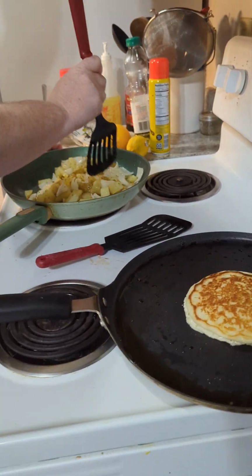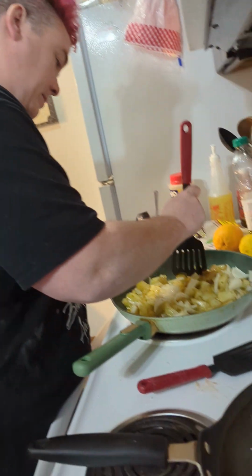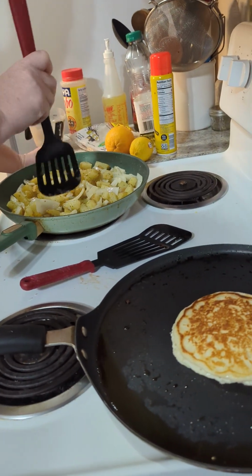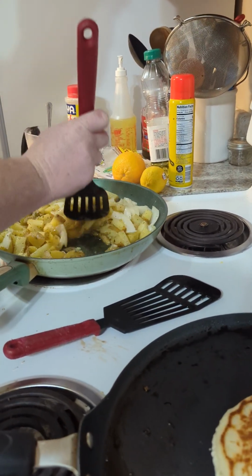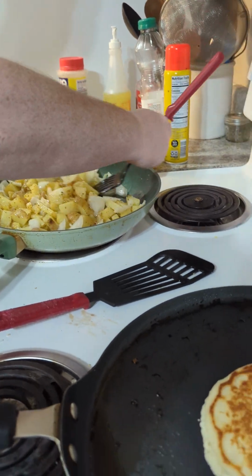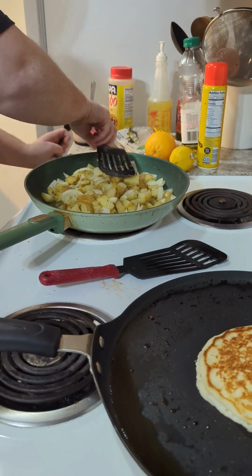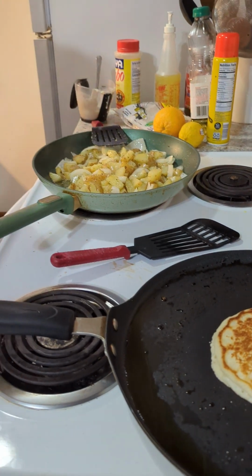This is Bella and Nicole, and Nicole took over the kitchen for a little bit. She is making fried potatoes with onions and some pancakes. What an easy dinner. Breakfast for dinner.